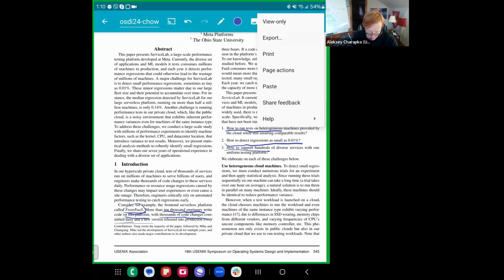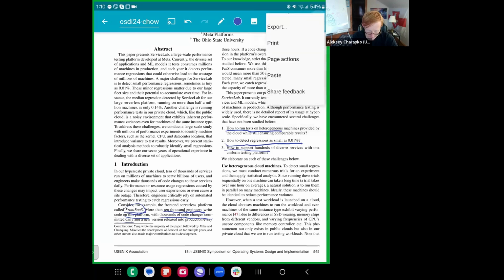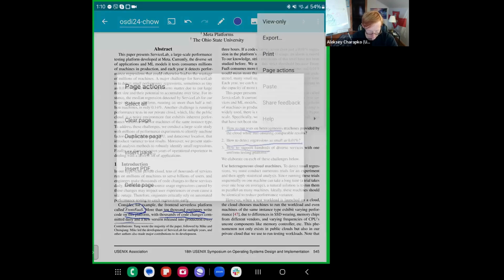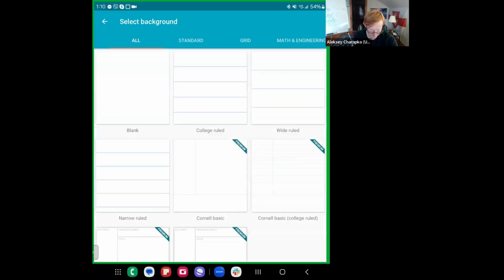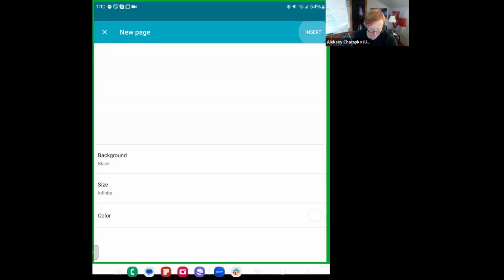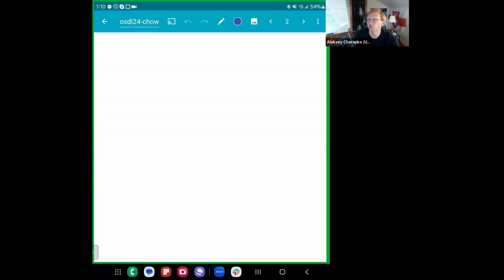So I'm going to create a blank page so I can start drawing some stuff. Because the paper, while it's written in very nice and easy to parse language, doesn't have a lot of graphics.